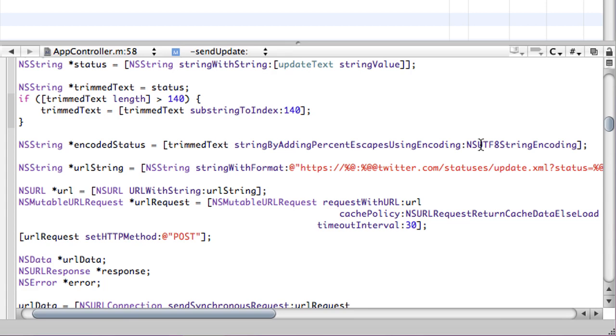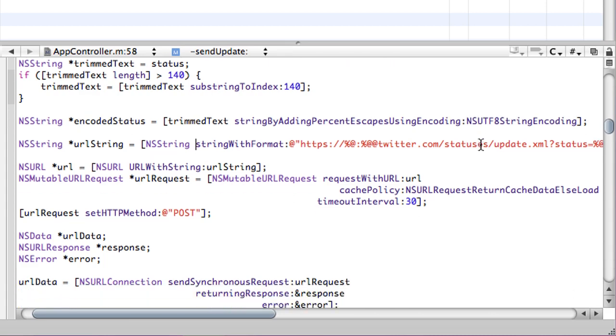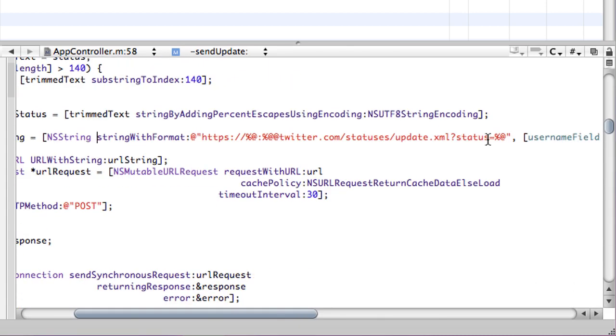Normally the AND symbol differentiates between one thing that you're sending and another if you're sending more than one thing at once. Like, if we were sending more than the status here, it would be status and reply ID equals.